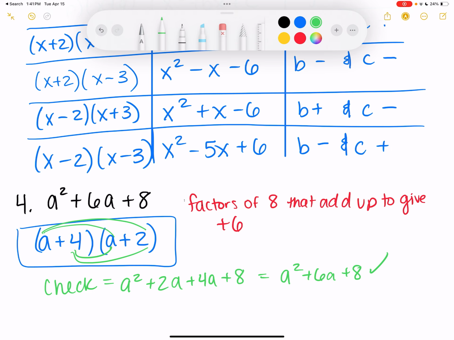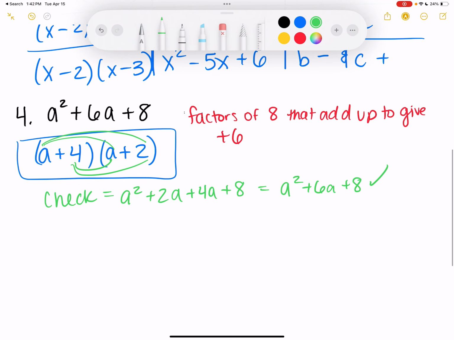Now, this section's going to be a lot easier, and obviously checking it's probably going to feel really, really redundant, which, one, it is. But it's good practice because obviously FOILing was before spring break. But the other thing is it's really critical that you understand this now, because in the next section there's numbers in front, and so it's not this easy to find the factors. It takes a lot more work to find them and to check them. And you don't want to get something wrong. The most common thing that people get wrong on these problems are the signs. So that's something you've really got to watch for. But by checking it, that's going to help us so that we know we have it right.